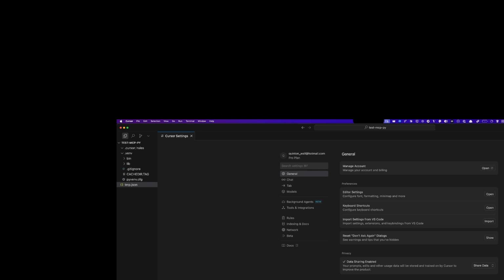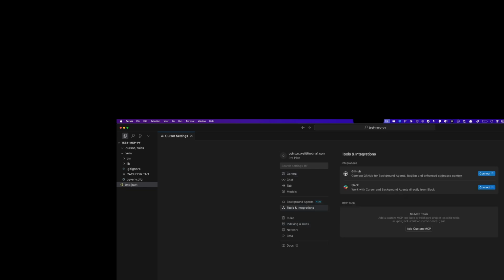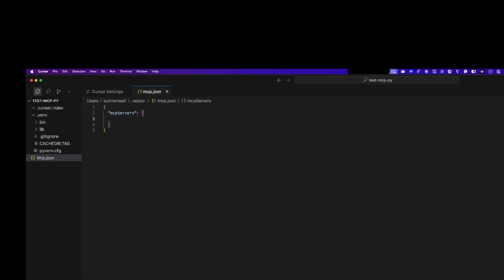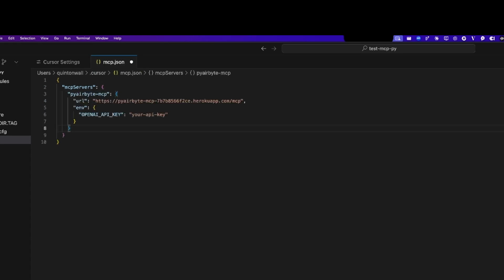The last thing that you need to do to use the MCP server is configure your client tool. In this instance, I'm using a remote server and I'm going to connect it to Cursor. So I'm inside Cursor here, just a sample project. I'm going to click on Cursor settings, then tools and integration, add a custom MCP server and drop in just a little snippet. This is a remote server that's running on this URL, deployed on Heroku.